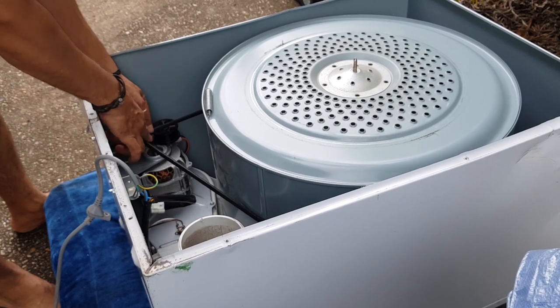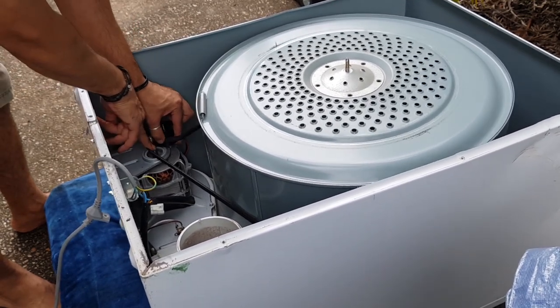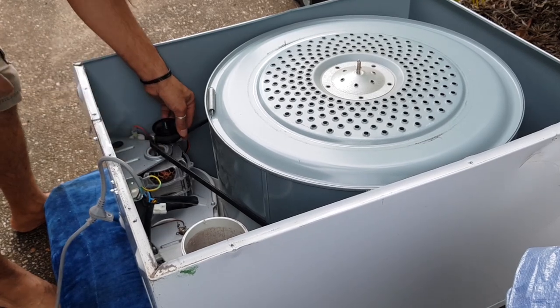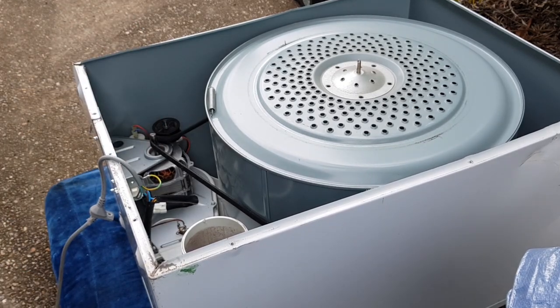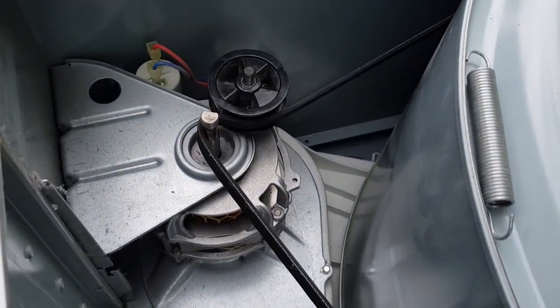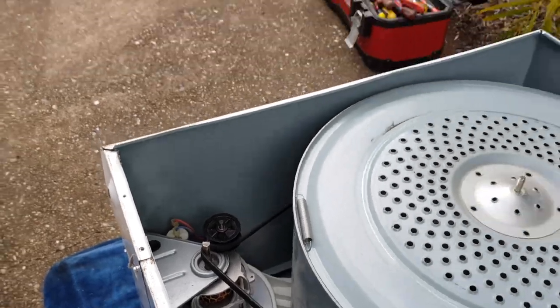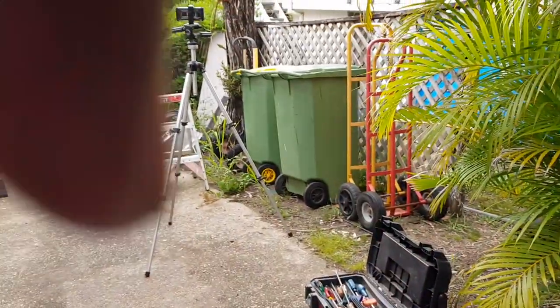And then we just want to drop it in front of the idler around that axle or the pin of the motor here. See if I can show you a close-up view. Can you see that? That's basically how you want it. It's that simple. There's a bit more to it though, so let me just set you back up.